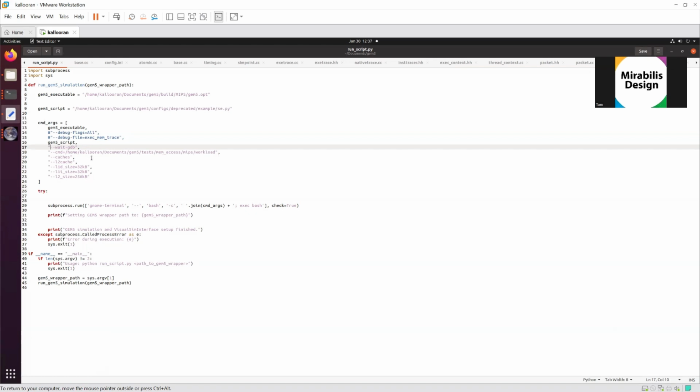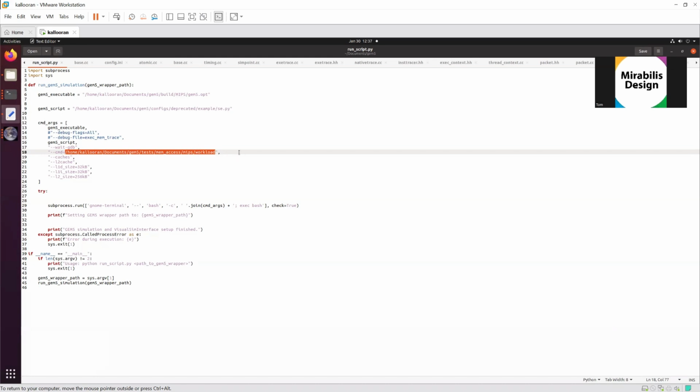Depending upon the model that we want to simulate, there are different provisions provided. In this configuration script, I am using a simple timing CPU, which is an in-order CPU. But there is also an out of order CPU that the user could use. And here we have the workload. The binary for the workload or the source code has to be provided here as this argument.